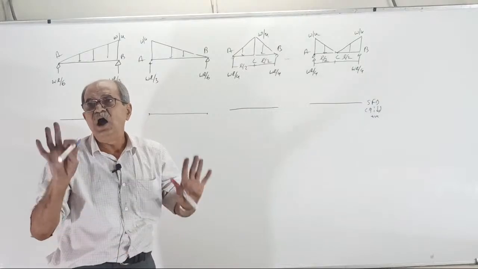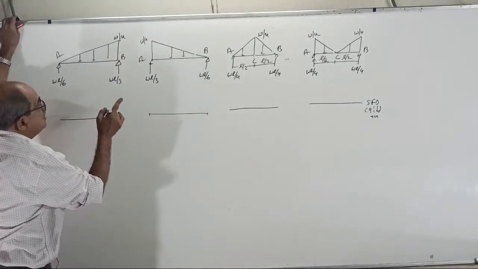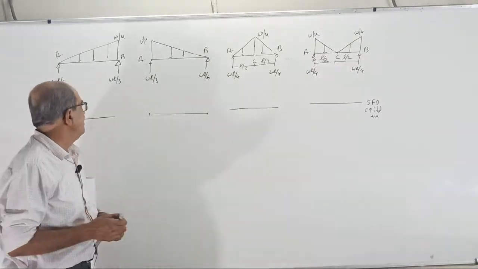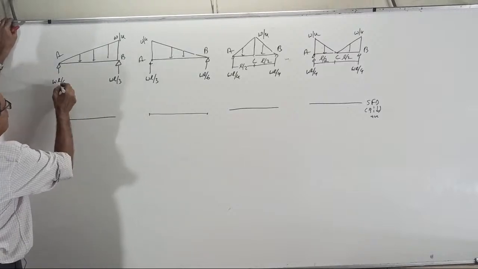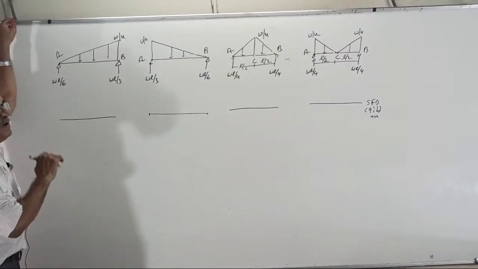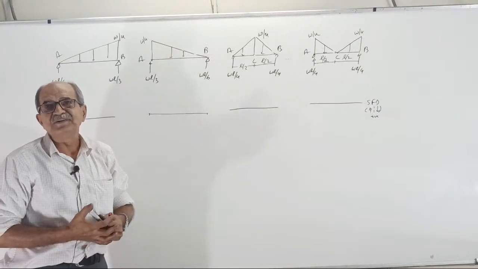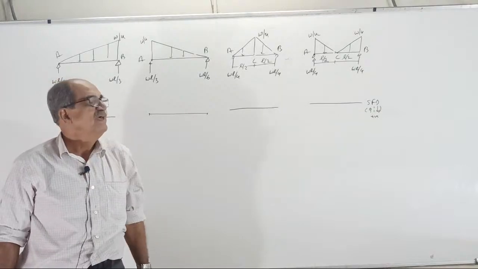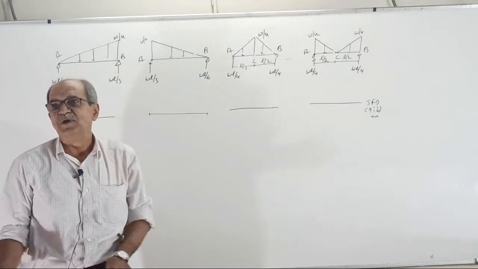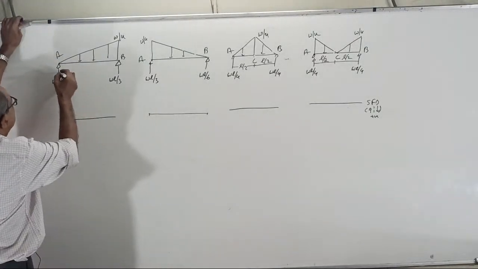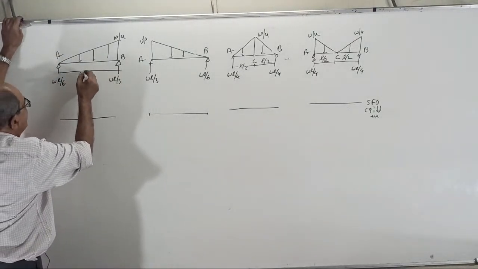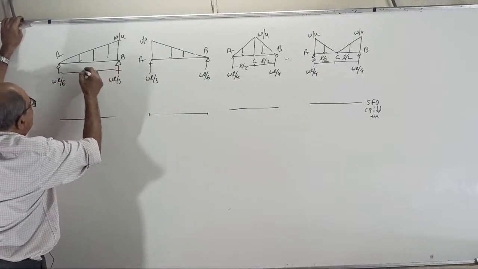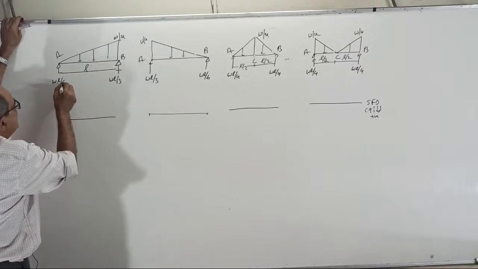Now start. Draw the shear force diagram. I told you how you can draw a shear force diagram by a simple procedure. Start, go up by WL by 6. Sometimes I have seen you go to online classes on YouTube, search SFD and BMD; my class will also come there. I have seen one person drawing an SFD. I will tell you the way he wrote it. He said this length is 10 meter, he got the reactions here, not 10 meter, L only. He wrote the shear force diagram.